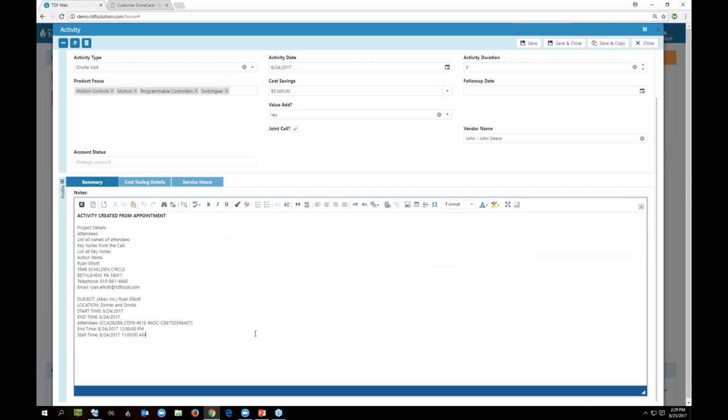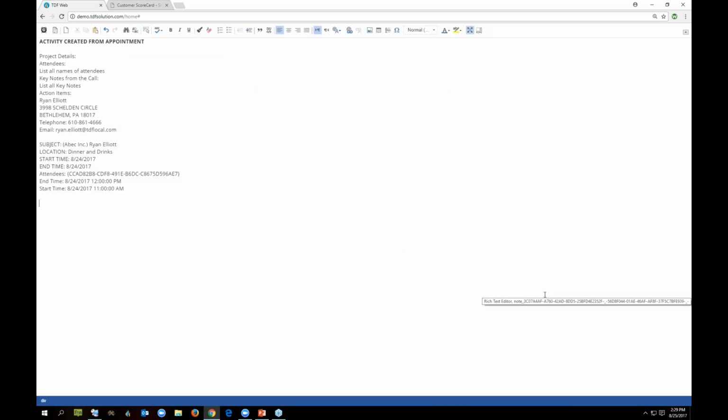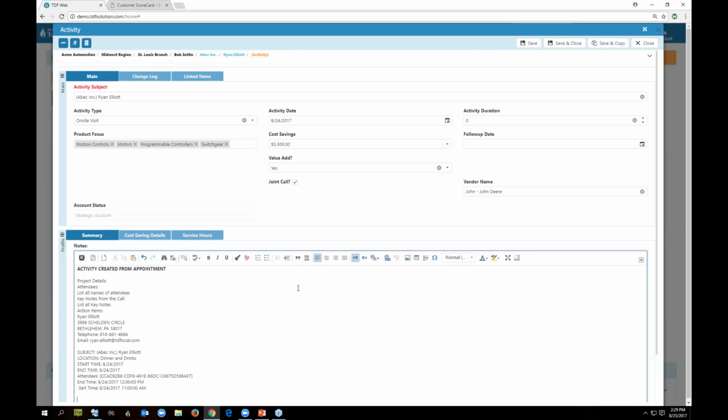The talk to text still works the same down here in the notes details. If you want to make this full screen on your device, you certainly can. It makes it easier to see the information. But ultimately, the activity is basically your sales call report that now you don't have to go fill out at the end of the day or the end of the month. It should take you less than 5 minutes after a call with a customer to fill it out, save it, and move on to the next appointment for the day.